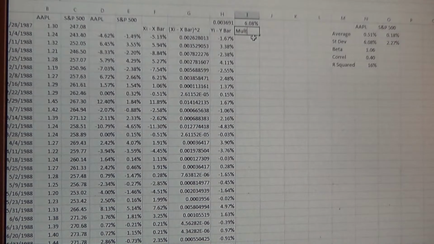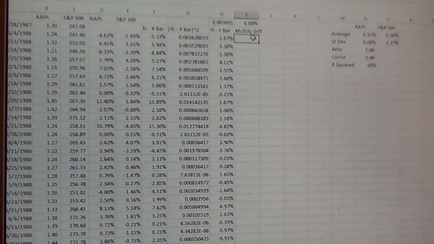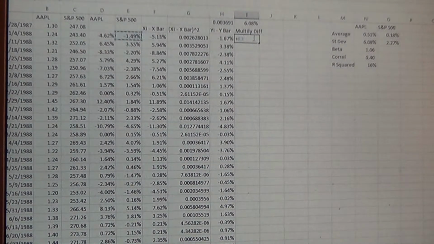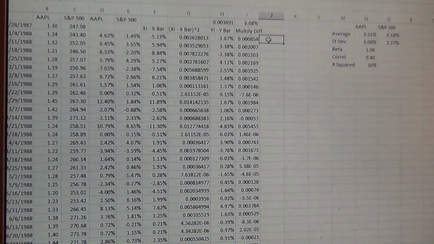I then multiply the differences. So I got the difference for Apple times the difference for the market. Copy that down. I then take the average of those differences.